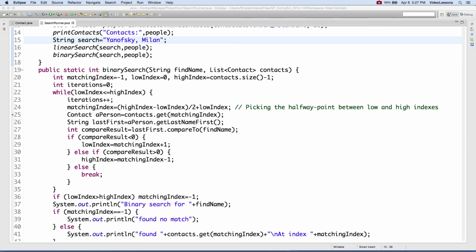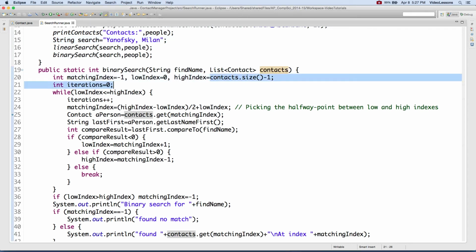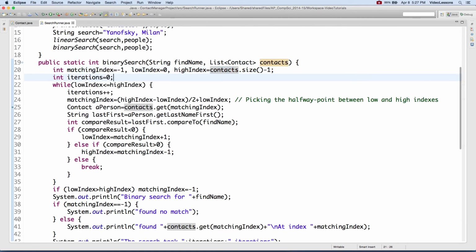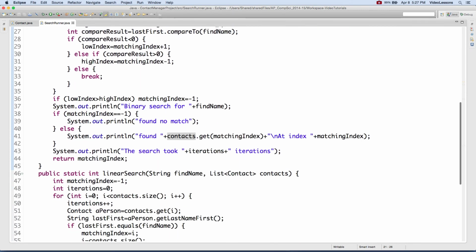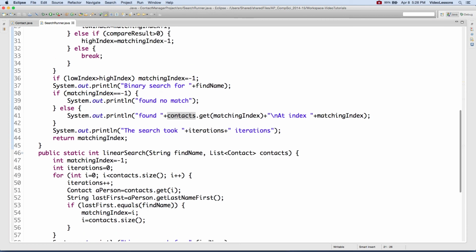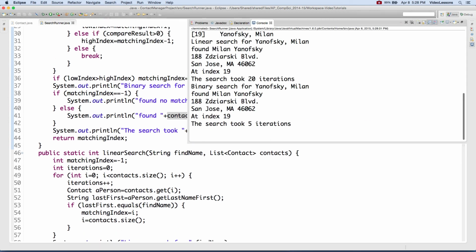Okay, it took me a moment to track down the array out of bounds index error, so I made one little typo here. When I was specifying the high index, of course the high index is contacts.size -1, not contacts.size. A little off by 1 error there, caught up the teacher. Okay, so back to our lesson here. What do we get when we run this? Well, if the name is the last name on the list, we got a match after just 5 iterations.